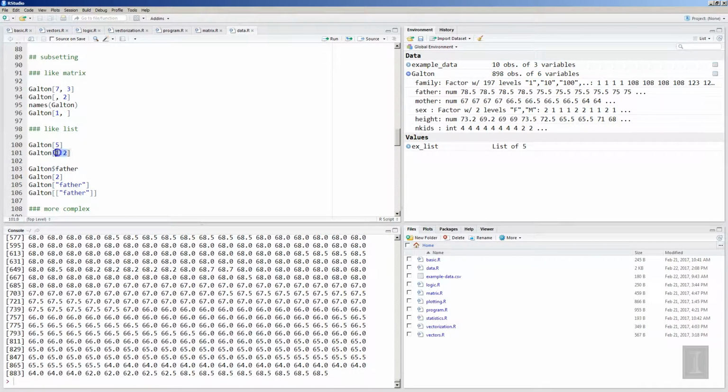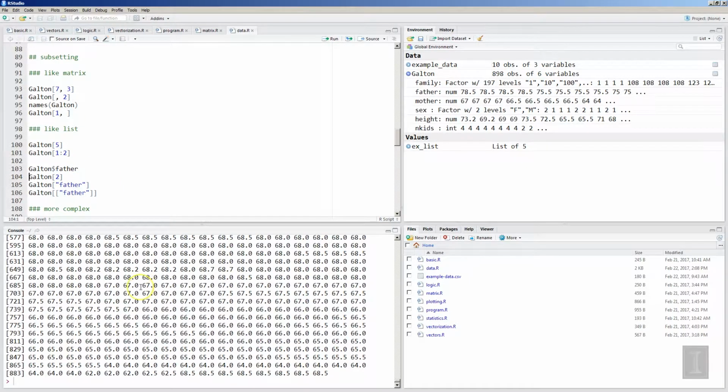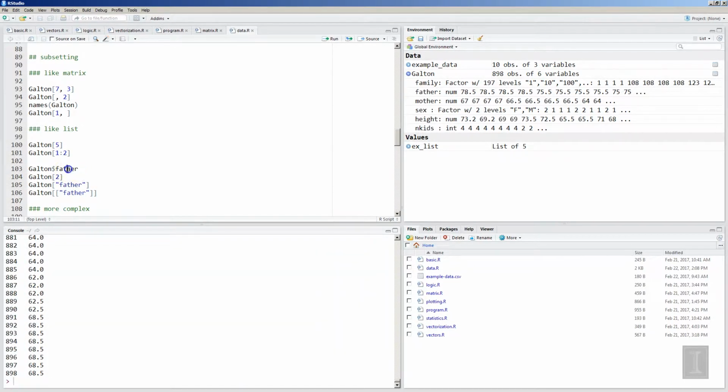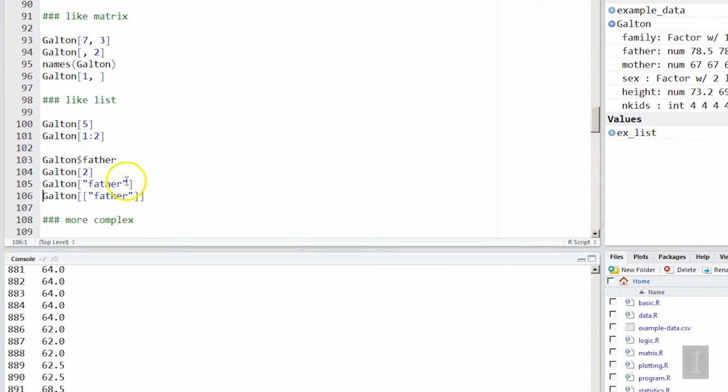So I could also say, get the first two elements of the list, which in this case are the first two columns. And again, this is a data frame that's being returned here. We already saw that we can use a $ operator to extract named elements from lists, and those are the columns of a data frame. So here we're extracting the heights of the fathers. Again, this is returning a vector. So using the $ operator gave us a vector, but using the 2 for giving me the second element of the list, that returns a data frame. So similarly here, instead of using 2, using the name and the list subsetting syntax, this would also give me a data frame back.